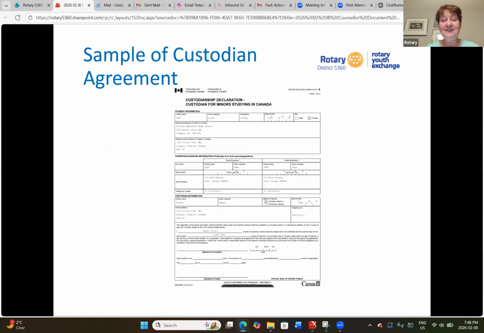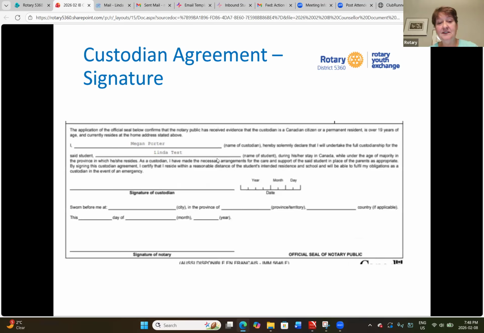All right, so your prep is done. Those are the 2 documents. And this is just an example of what the custodian agreement looks like. So the first part is all filled in, and the bottom part, which looks like this, is the part that you're going to sign in front of a notary and get notarized on 2 originals, first page only. Clear as mud? Blue ink. I know we used to care about ink. I don't think it matters, but blue ink just shows up better when you're scanning it. Okay, thank you.